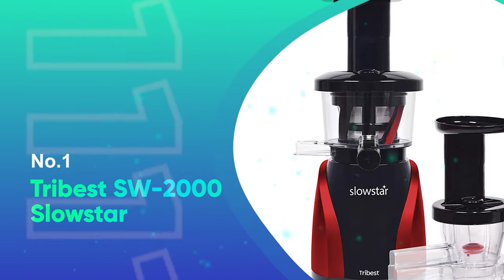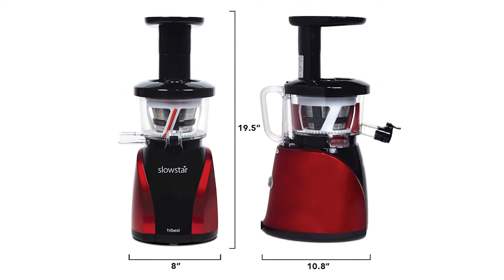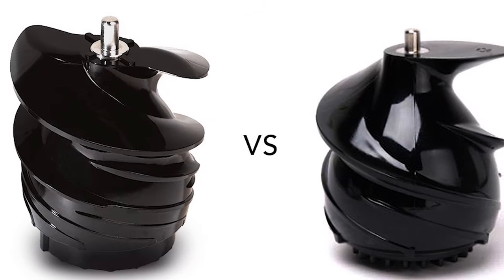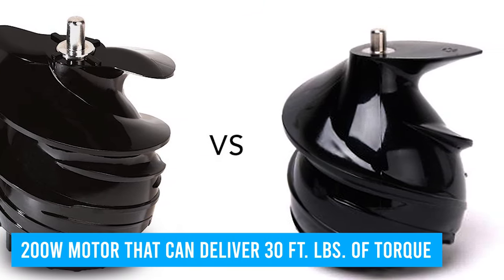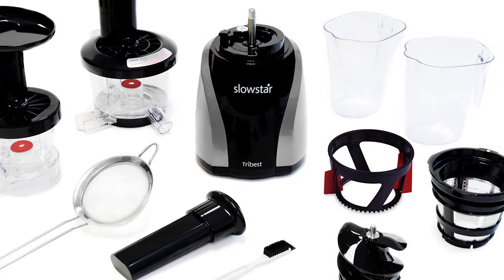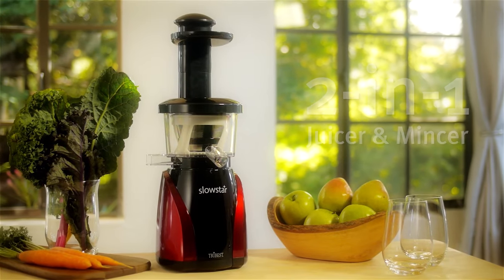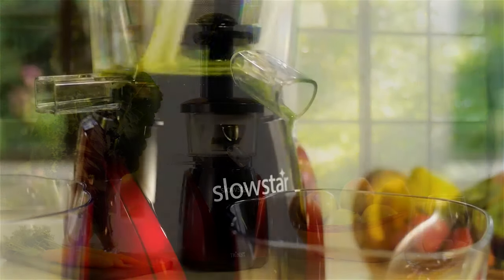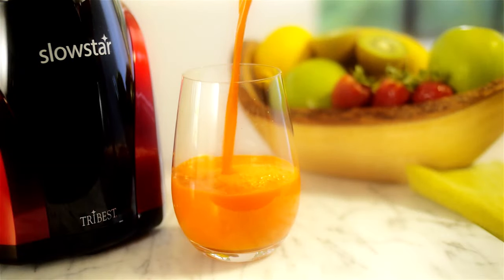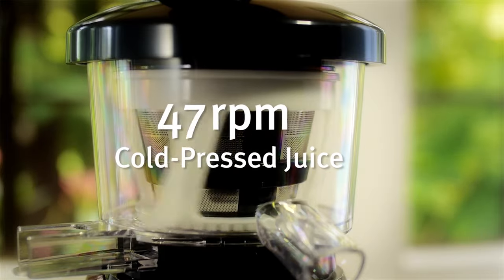Number 1: Tribest SW2000 Slowstar. The juicer has a small footprint but is 19.5 inches tall, and it comes in red and silver color combinations. It features a 200-watt motor that can deliver 30 foot-pounds of torque. The three-stage reduction gear ensures this slow-speed juicer can handle both soft and hard fruits with minimal risk of jamming. The casing and housing are both made from BPA-free components. The feeding chute is 1.5 by 2.5 inches, wide enough to minimize food preparation. The product comes with a mincing attachment enabling you to make dips, sorbets, nut butter, sauces, and more. The juicer operates at 47 RPM — while it will take more time juicing, the slower-speed approach ensures excellent nutrient preservation.